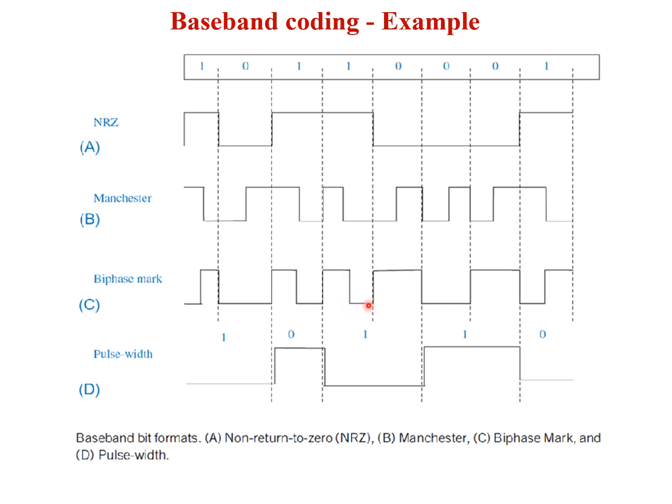Then 1, in the beginning there is a transition, then in the middle also there is a transition in the level. Then binary 0, in the beginning there is a transition in the level, and no change in the middle of the data. Then again in the beginning there is a change in level, and in the middle no change. Then 0, a transition in the beginning and no transition in the middle. Then binary 1, there is a transition in the beginning as well as in the middle of the data.